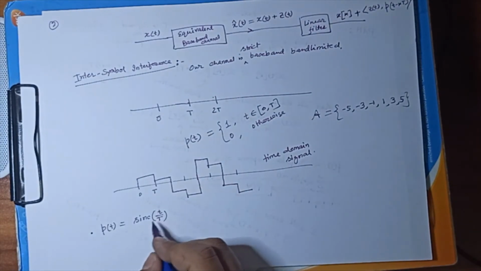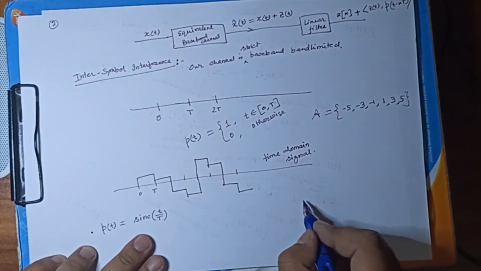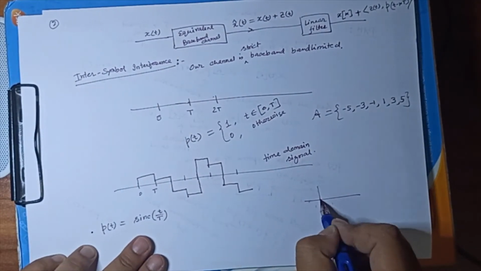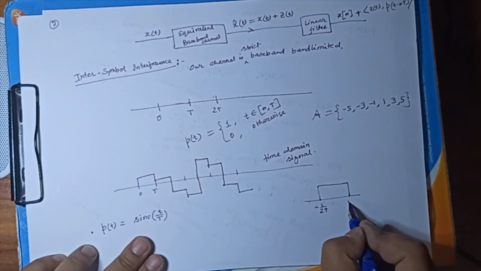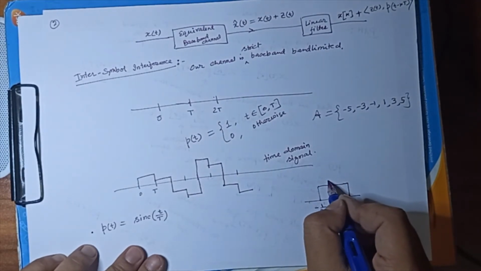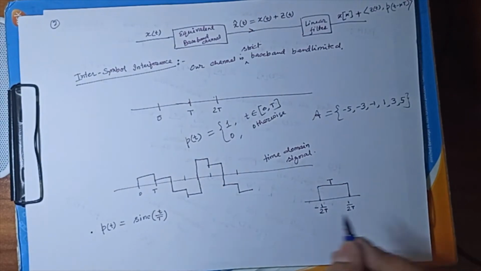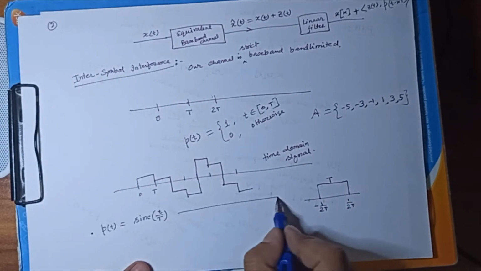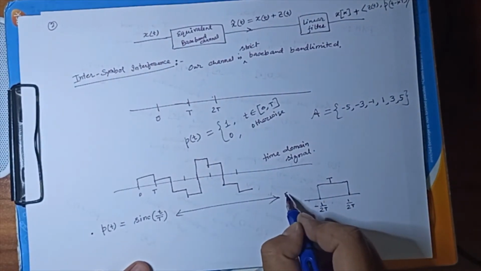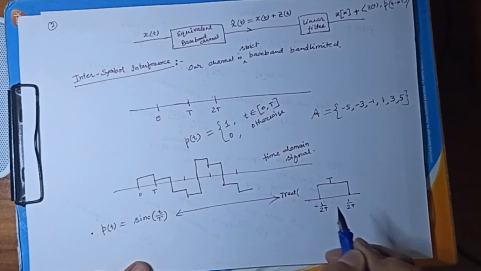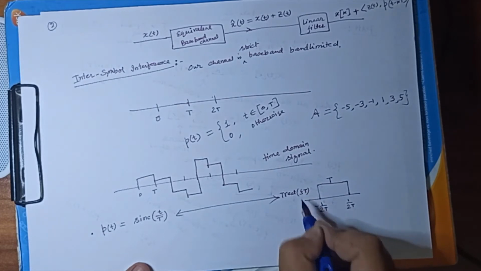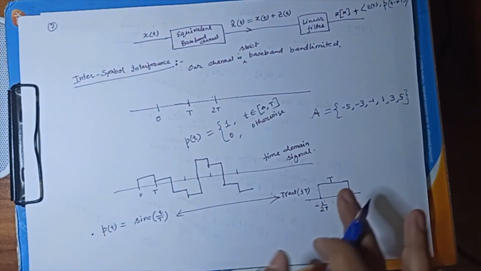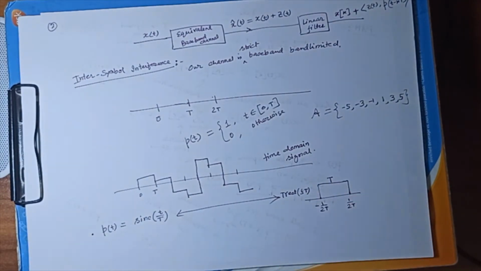For sinc(t/T) by T, the Fourier transform will be limited between minus 1 by 2T to 1 by 2T, and the height is say capital T. This is the Fourier transform of the sinc, which I can write as T times rect(fT). So the bandwidth problem is not there. What about the waveform generation problem?